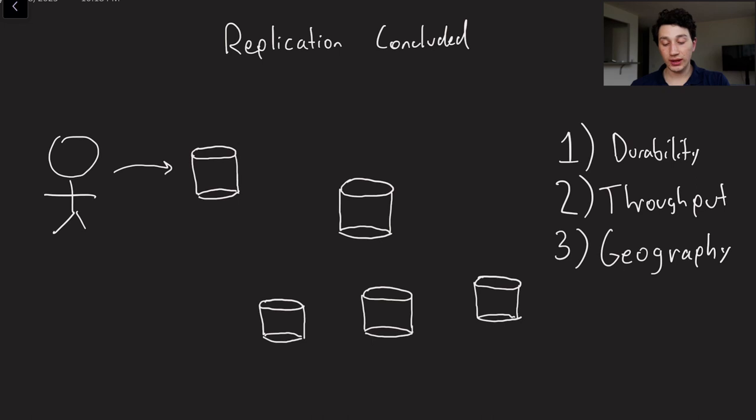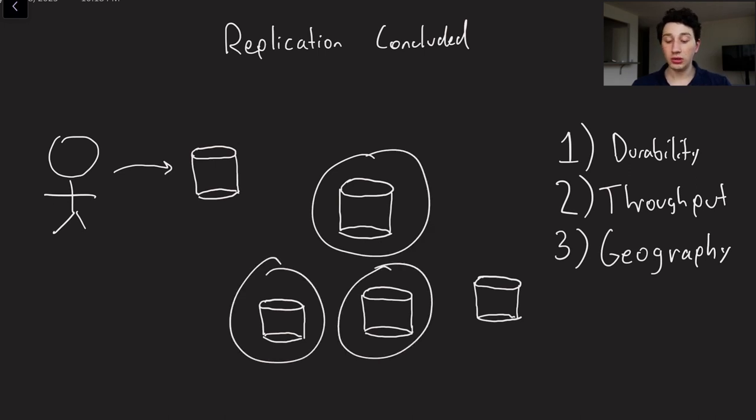What is the point of replication? Well, if we go over to the draw tab and I get out my little marker, the point is that instead of having one database, we have a bunch of them. We are no longer just reading or writing to one place, but we could be potentially reading from many places and writing to many places. So what does this afford us? Firstly and most importantly, it affords us durability. If I go ahead and nuke this data center right here, we've still got many other databases left to read from and write to.